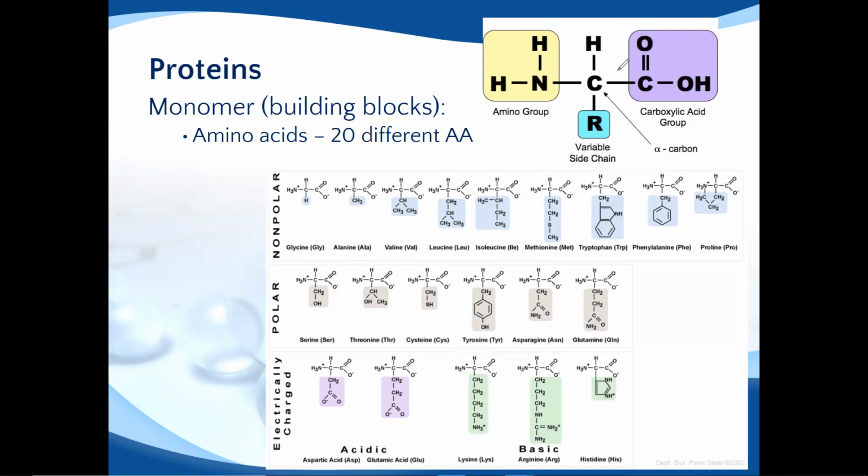Proteins are going to have a basic structure, though, which you see pictured in this upper right-hand corner up here. Nitrogen bonded to a carbon, bonded to a carbon with some hydrogens, some oxygen, and hydroxyl groups, and then a variable side chain. So whenever you see this R, it means that this part can vary, which is kind of obvious when you look at the different amino acids, because these parts that are highlighted down here are very different from one another, whereas the basic other structure is the same.